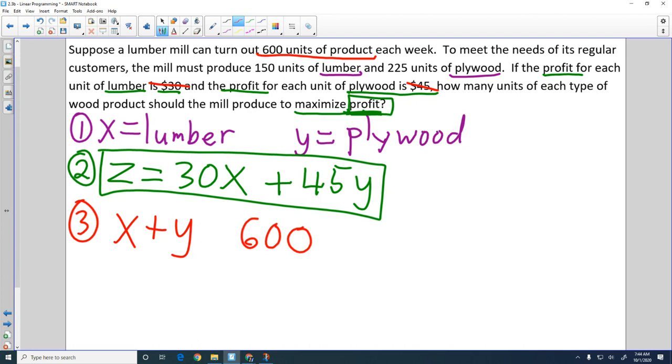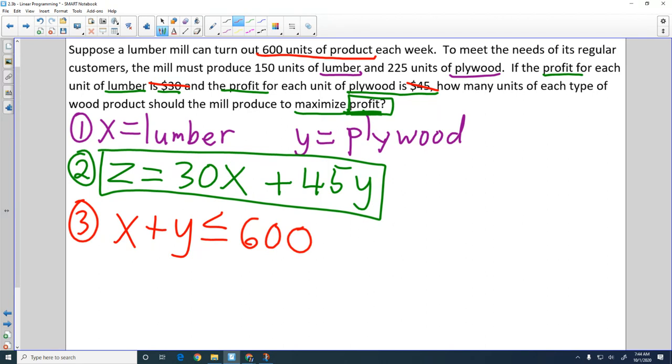Yeah, I can make 600. Am I able to make 700? No, we couldn't go over that. Could I do less than that? Would that be okay? Yeah. So this X plus Y could be less than 600. Could it be equal to 600 exactly? That's allowed, right? If I can make 600 units of product.